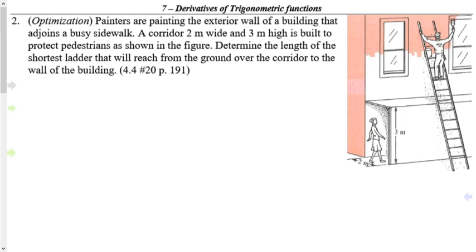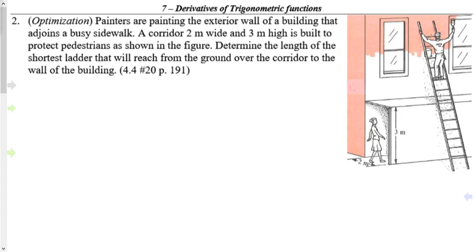So this question should look familiar. It's from 4.4, question number 20. It was on page 191 in your textbook. When you did this question, in some classes, the question came up and we went through it together, but not in every class. The way that we did it was not using trigonometry. But I want to show you as we work through this question that trigonometry probably makes it a little bit easier than using similar triangles.